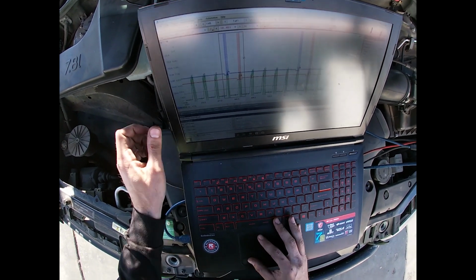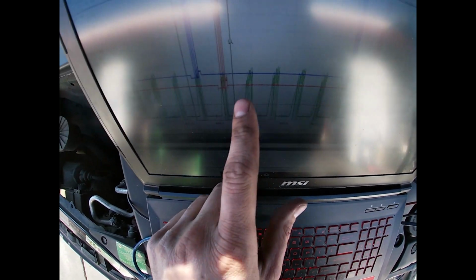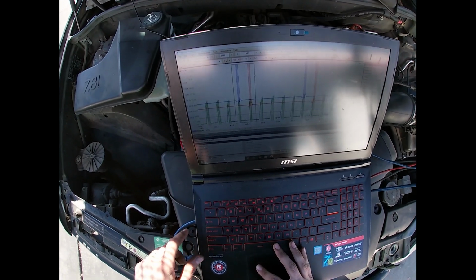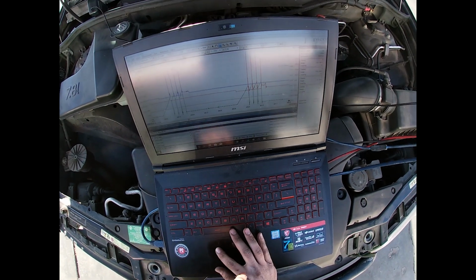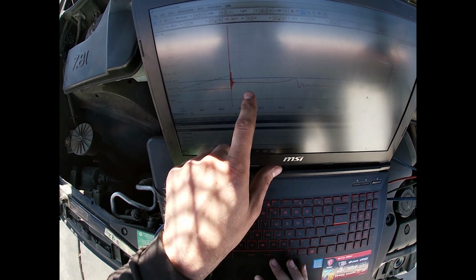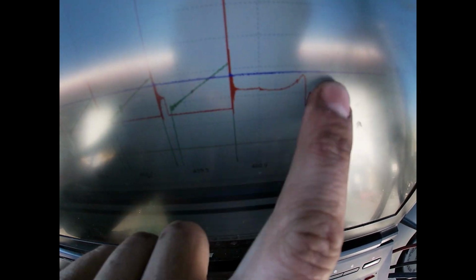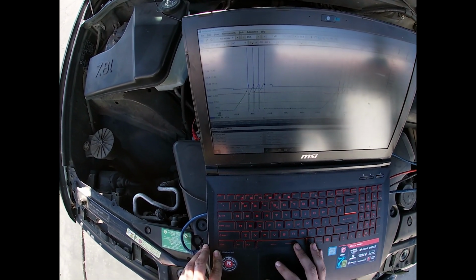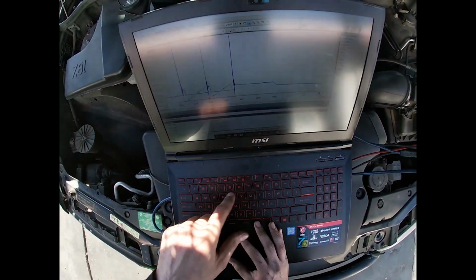So what I mean by that is now they're next to each other. Before there was 2 ramps, so it was cylinder 1 and cylinder 6. Now I can do this, and we can see the good primary voltage line. Here's the good spark line on the primary voltage of cylinder 2. And here's the weak spark line.